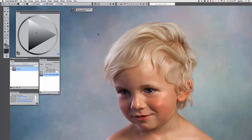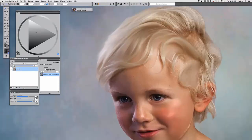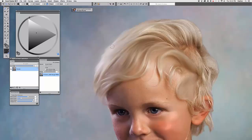Now let's say we want to give some more detail, we want more control. If you want to bring back some more detail in that hair, boost your reset in clone mode. So let's boost that up to about 30. You've got to be careful with that reset because at a point it brings back a little bit too much detail, which to me, this is pushing it. This is getting a little borderline photographic.